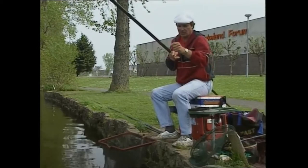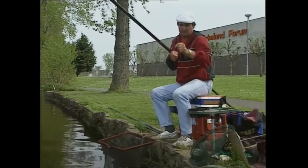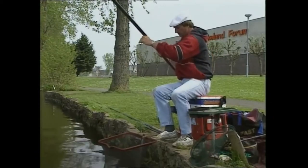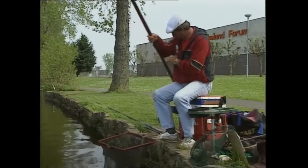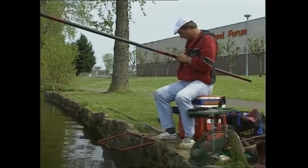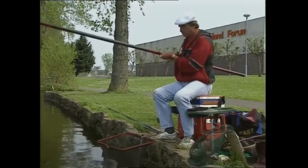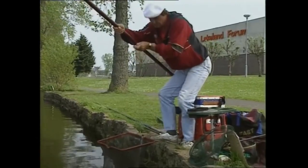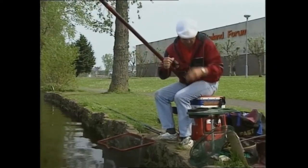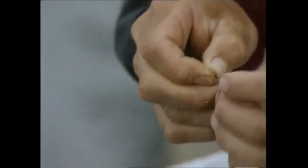Right, let's see if the fish are still there. We've been catching plenty already, so they should be there.